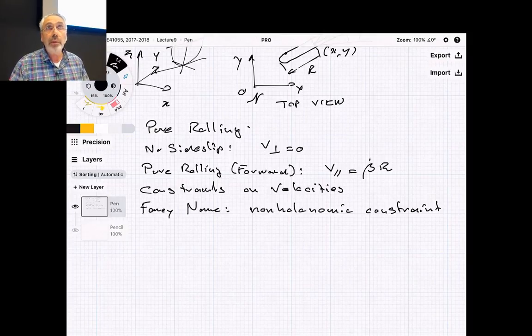And of course, Heike explained that all to you last year. You have scleronomic constraints and holonomic constraints. I have no clue, I always forget what they are. But it's just a nice fancy name. So whenever you hear, oh, that's non-holonomic, you immediately forget the word and say, oh, it's about rolling contact, apparently. Now, who came up with the name? That was Heinrich Hertz. So, not so long ago. Heinrich Hertz was the first in mechanics who looked at these contact problems and this rolling contact. So the inventor, in this case, the patent goes to Heinrich.